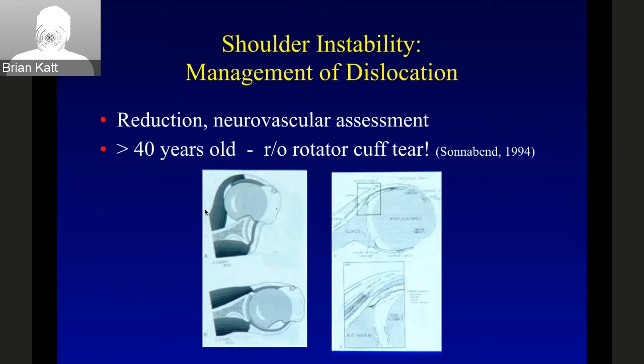Shoulder dislocation, that's when the ball comes out of the socket, and we see this. If it's a young person, you usually have a lax capsule, or you tear some of the ligaments. If you're over 40, you can tear your rotator cuff. So we'll get called down to the emergency room: 65-year-old female fell, and her shoulder's out of position. Well, we'll give her medication, anesthesia, get the shoulder back into position, but then we'll have to get an MRI and likely have to fix the rotator cuff. Because if we don't fix that, then she'll go on to have a problem.